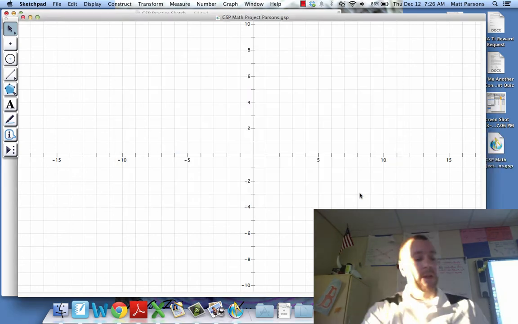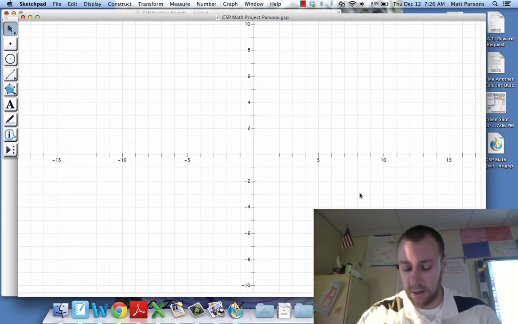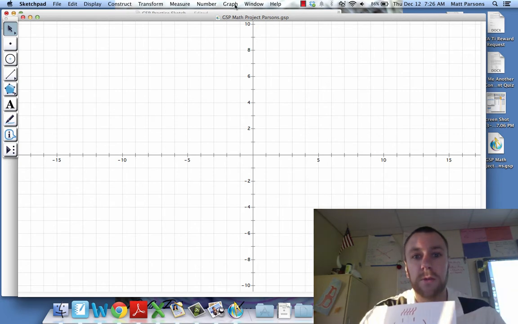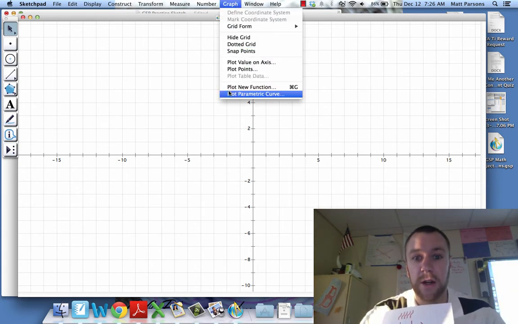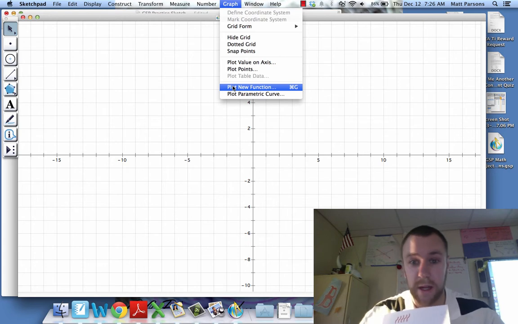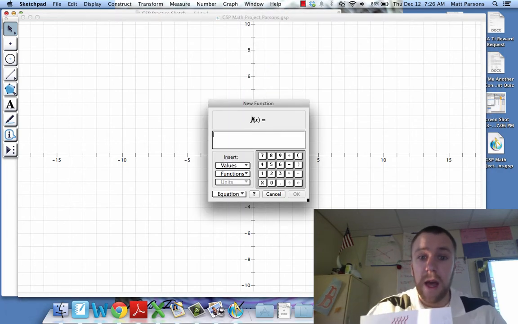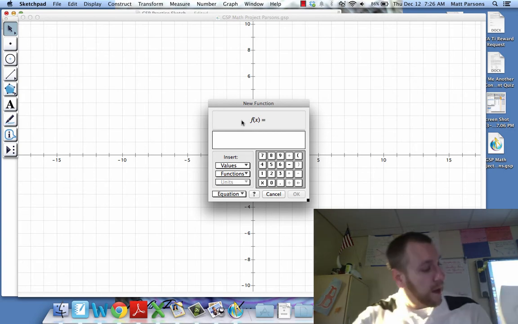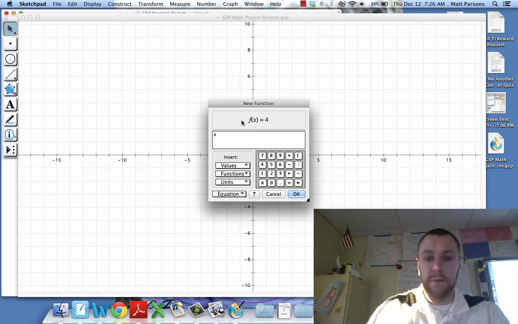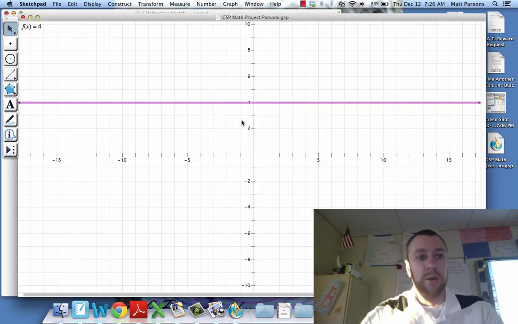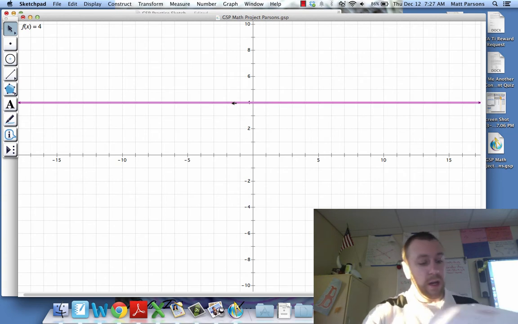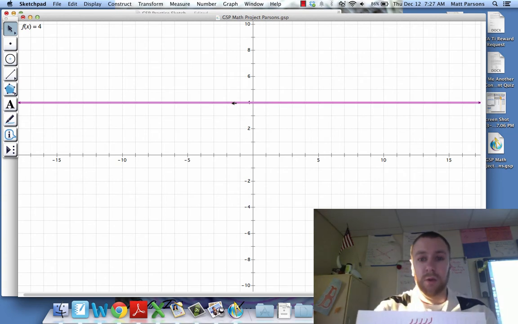So now I'm going to show you how to create this horizontal line here. So I'm going to do this nose here. So I'm going to go up to Graph and I'm going to plot new function, or I'm going to hit Command G. This will pop up. F of x really just means y, right? So if I want a horizontal line at 4, I'm just going to type in 4. Boom, I got that horizontal line. You'll see that this pops up. Now I don't want this whole line here. I only want it from -1 to 1.